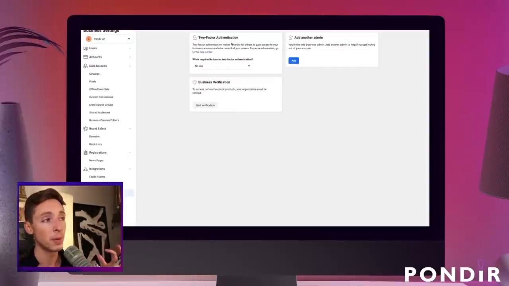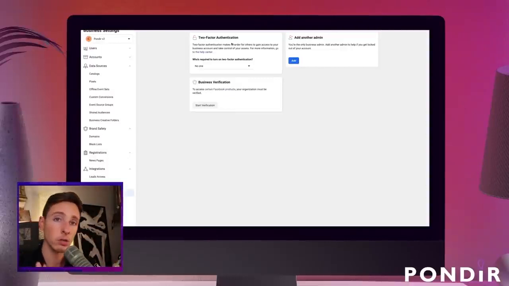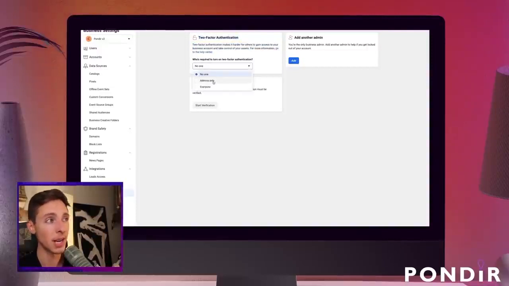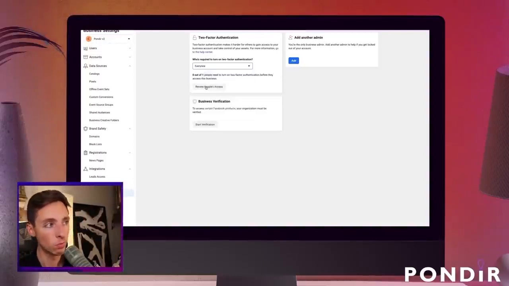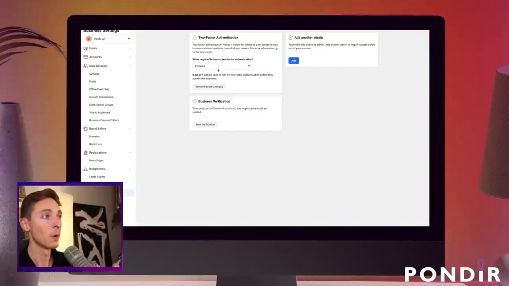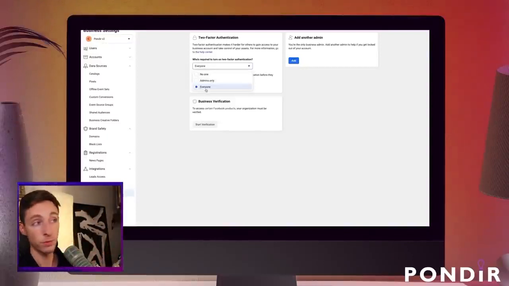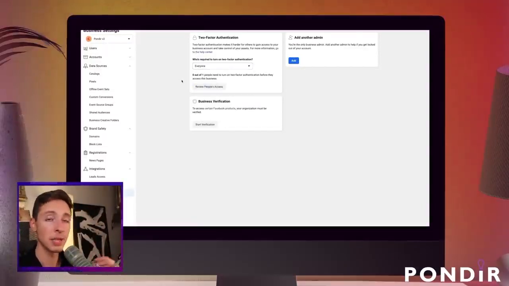So a lot of times what has been happening as of recent is people will actually lose their business manager. It'll say disabled, please verify your identity, and Facebook will enforce that user to actually enable this. So what am I saying? I do recommend enabling this right from the start. I have this enabled on my main business manager, and I will do this here as soon as I start running my ads on this account, which you will see me do in the later modules. But go ahead and get this set up. I would recommend for everyone, that's always the best way. That means anyone that you add to your ad account in the future is going to be required to do some form of two-factor authentication.